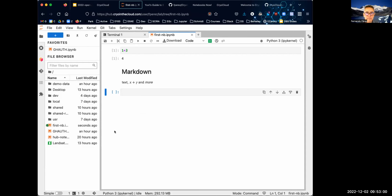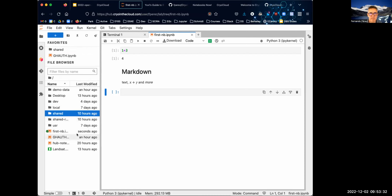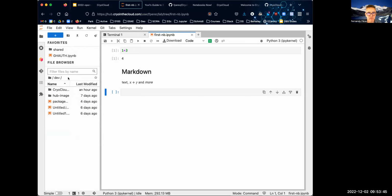This is your home directory, as we said before, but JupyterLab is more than notebooks. You have a file browser on the left that allows you to go looking around and opening files locally. You have a little bookmarks manager here called favorites. We're going to get to what this is a little bit later. It's important if you want anything to show up here, because you may be buried deep in files and you may want to have a few folders that you want to access easily. If you right click on something, you can say add favorite and that folder will show up there, and you can remove it from favorites later. So things that you want to keep access to commonly, you can put them there and they will show up here regardless of where you've navigated in the file browser.